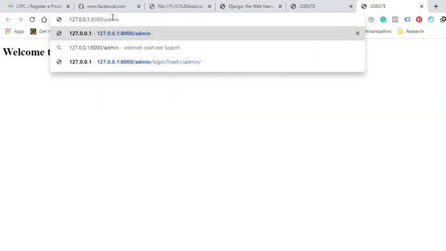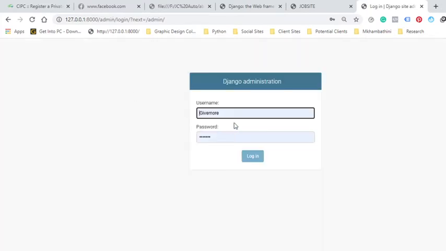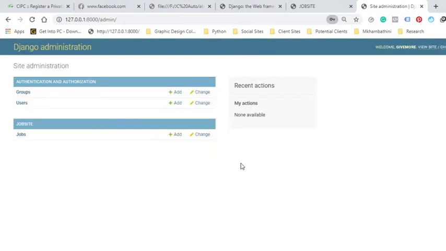So here now that I've started the server, I need to navigate to Chrome, right? Now we are in Chrome, right? So let's just navigate to our admin area. So like this, right? My name is already there, so I'm just putting my password, right? So let's log into the system.